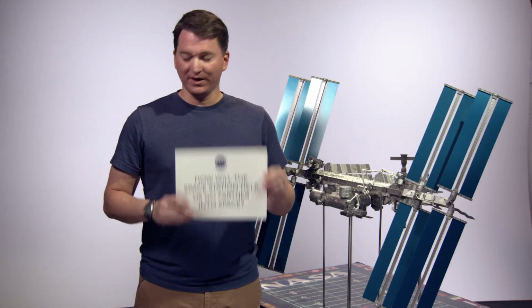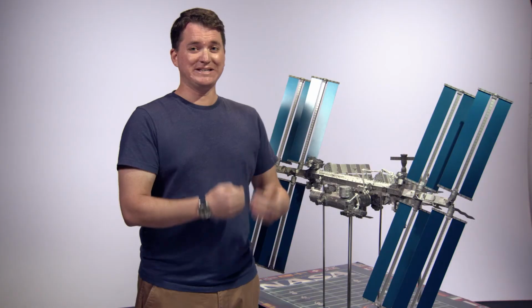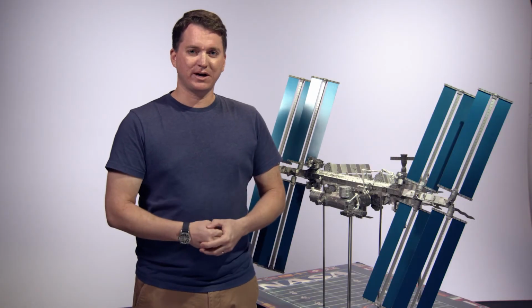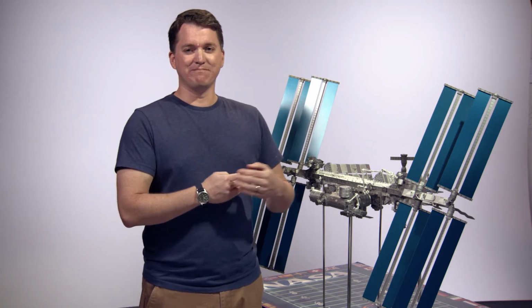How will the space station help us go farther into space? The space station, as our first permanent home in space, has taught us what we really need to live and work and be productive in the space environment. The space station is about 3 hours from home if we ever need to get home. As we go to the moon under the Artemis program, the crew will be about 3 days from home. After we learn how to work and live on the moon, we're going to go on to Mars. Mars can be anywhere from 6 to 9 months from home. The space station will continue to be our base camp in low Earth orbit as we continue under the Artemis program to the moon and on to Mars.